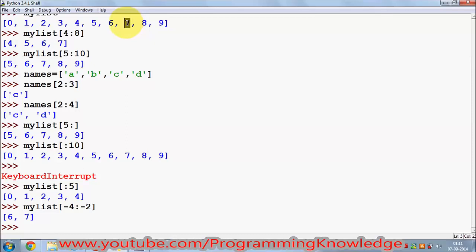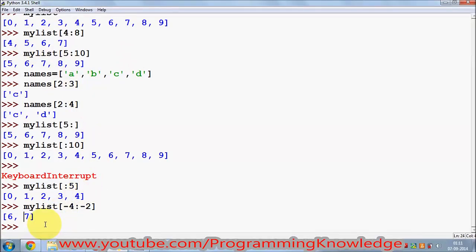Then we have minus 1, minus 2, minus 3, minus 4, and minus 4 is this one, right? So it will print this one, it will print this one, but it will not print this one because it will skip it, as we have seen in positive or forward indexing.